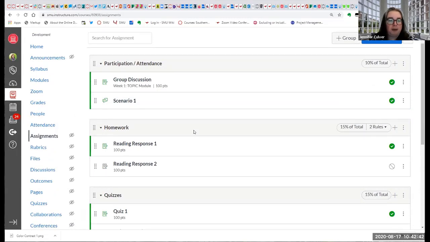But we do hope that as you're looking at some of these features inside Canvas, that you get a little bit excited about the fact that as Canvas improves, it's getting more and more able for us to really help students keep track of their own learning and their own progress, which is something that they want very much.